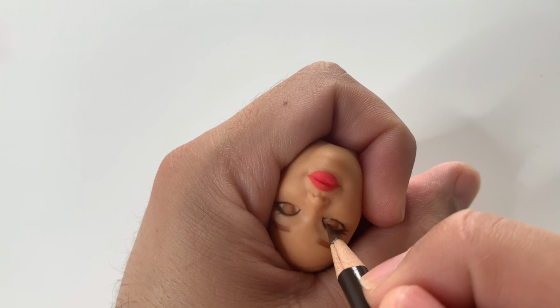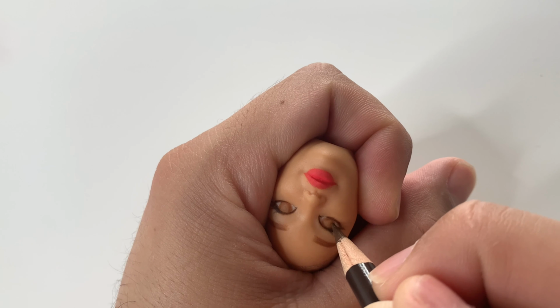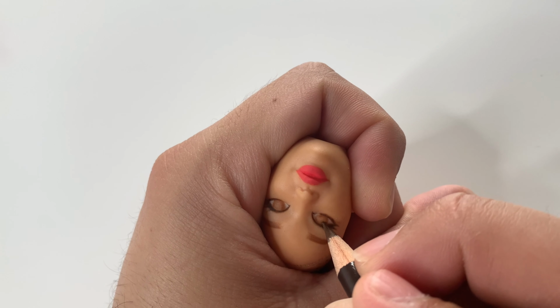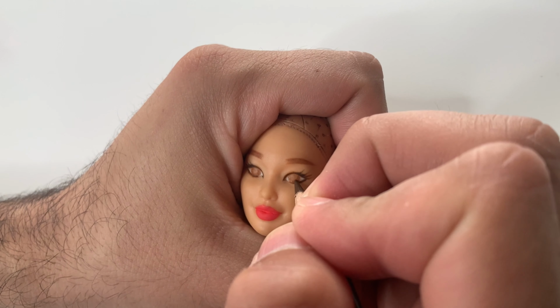And now here I'm trying to lay this brown into her eyes. I found it to be very hard to use this dark brown color pencil. For some reason, it just would not take onto this rubber head. But anyways, at the end it did work out, it was just very hard to get the color to transfer onto the face.